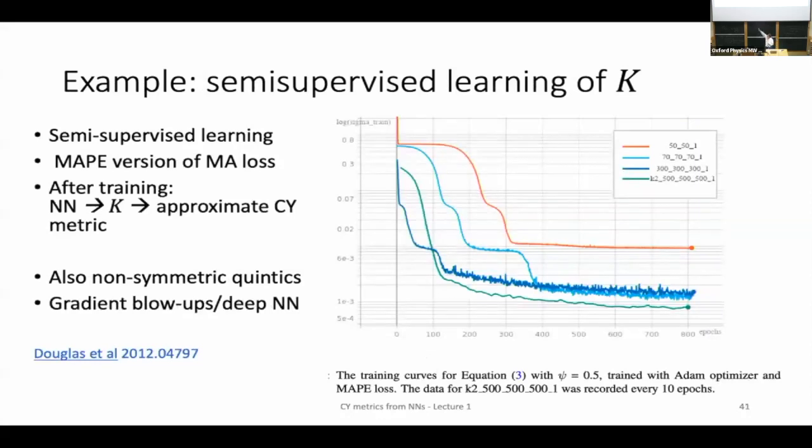So here are some plots for training of such networks. It's using semi-supervised learning. It's the Monge-Ampère loss again, and this is a plot of the sigma measure on the training data that is shown here, for particular different choices of the network. So one can see here that you have a nice and rather interesting development of the sigma loss over the training epochs, where it's going down and thus giving you better approximations.